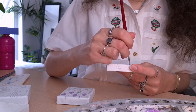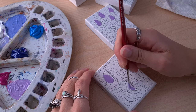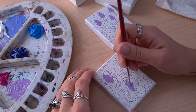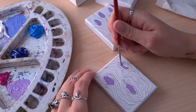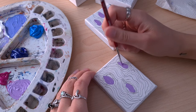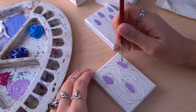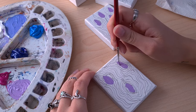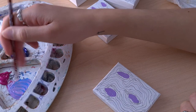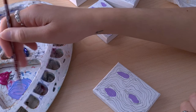And the white blouse I'm wearing here is a pretty new thrifted blouse I'm really in love with, and I don't know why I thought it would be a good idea to wear a white blouse for painting, but surprisingly somehow blue paint came onto my sleeve. Who would have thought that?